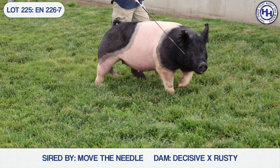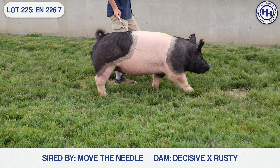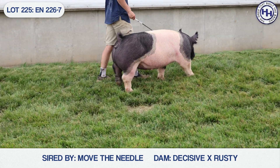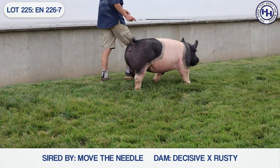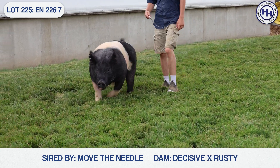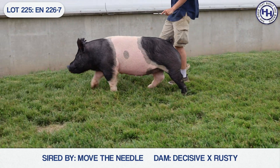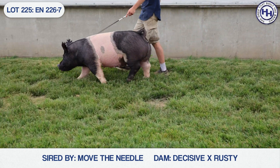Very similar in terms of those two animals — just roundness of rib and punch up high. Like I mentioned in one of the earlier Open Gilt videos, to watch a video and say, oh man, this thing's just not comfortable enough — no, this is like the third time maybe in her life she's ever seen grass. So if you're doing all that and trying to get a read on movement, have fun, because it is nowhere near accurate of what you're actually going to have. This thing's length of hip and running gear is actually very, very good in terms of her range of motion.